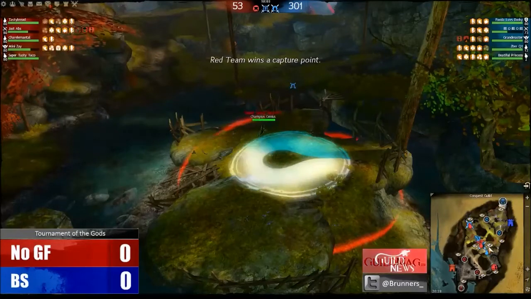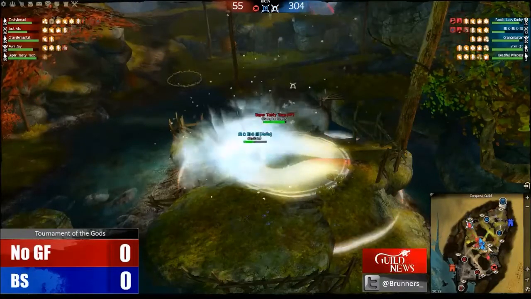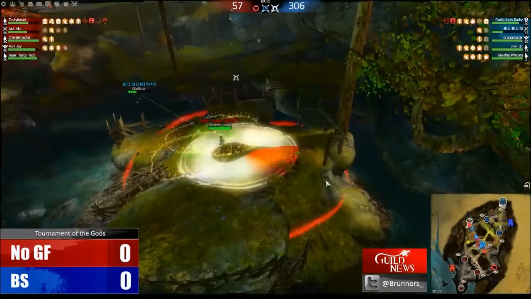But actually, two people incoming from blue team, Double O, just getting in there quickly before his cap, but he's taking a lot of cleave damage. Yeah, I think he's.